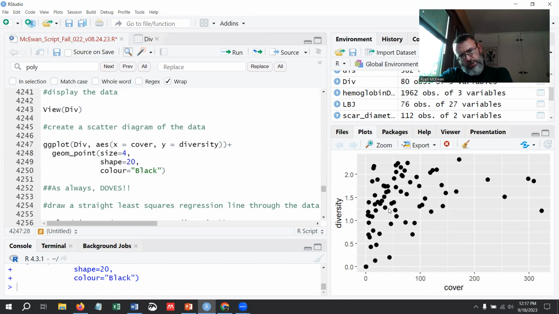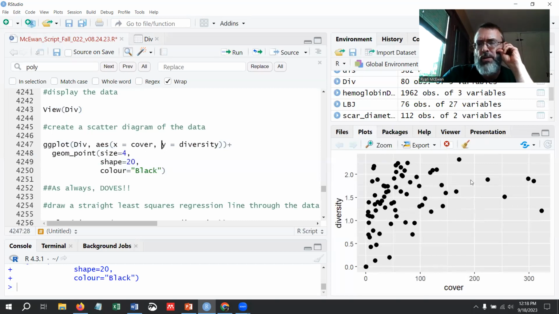As the cover increases, diversity increases at the start, and then is leveling off here. So just like a quick analysis or a visual inspection of the data set, thinking about effects, distribution, outliers, variance, sample size.